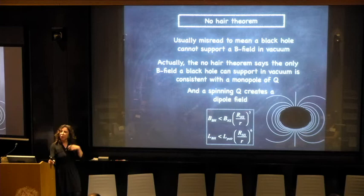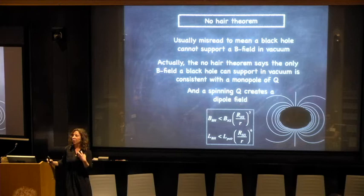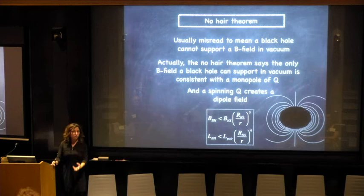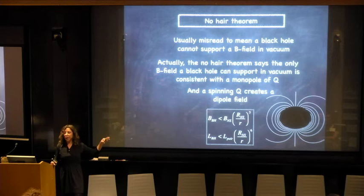The no-hair theorem, if cautiously stated, says that the only magnetic field a black hole can support is consistent with a monopole of charge. If I have a monopole of charge on a spinning black hole, it is absolutely consistent with the no-hair theorems for it to have its own self-sustaining magnetic field. And so the point I want to make is that what you've basically made is literally another pulsar. You've put charge in the black hole. It is now a spinning magnetic dipole. The magnetic field will directly scale with whatever field it's submerged in. In this case, we're imagining a paired neutron star.